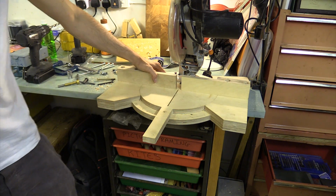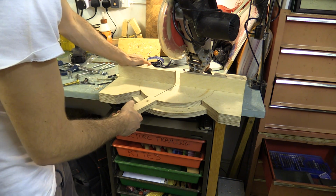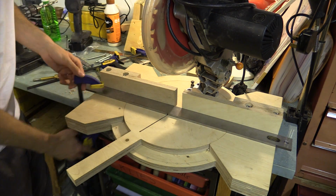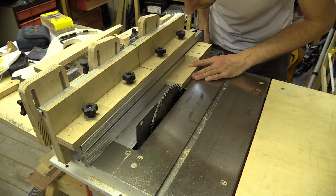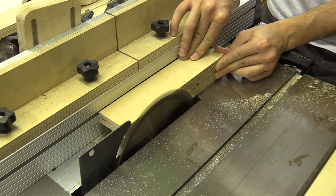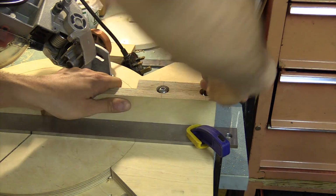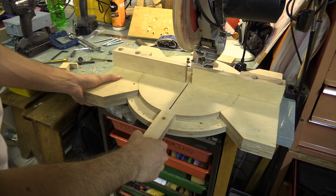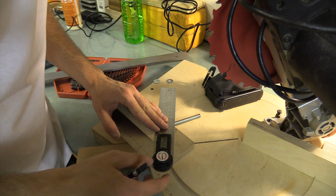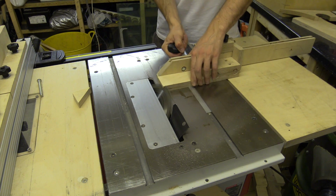As I tightened the machine screws, I noticed the fence pinching onto the moving component of the base. Bloody hell, that's too tight. I had to take these off and cut a fraction of a millimetre from the bottom faces to allow the saw to pivot freely. I also cut some angles to the back and front of the fence to allow the full range of movement of the mitre saw.